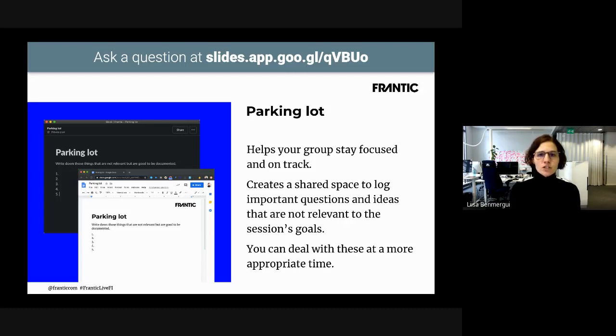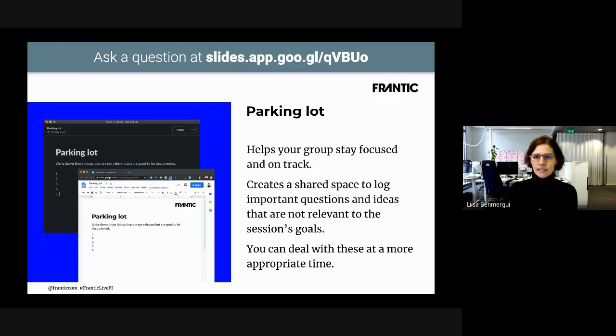And the more introverted and quiet persons might also be more apt to add their questions, because they don't have to state them out loud. If you use a shared Slack post, let's say, or a Google Doc, an online Microsoft Word document, something shared, it's easy for anybody to add a question or an idea. Then at the end, you can quickly run through them, saying, okay, here are the questions that were added in the parking lot. We'll take care of them afterwards.